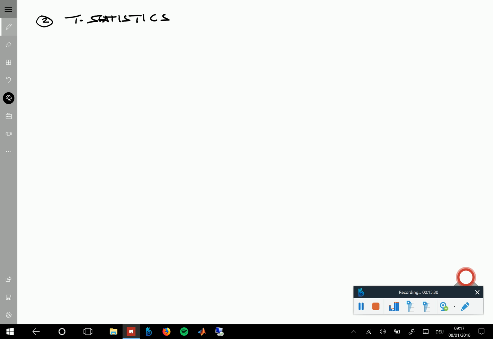And yeah, so I'm doing it a little bit different than you might be used to. So we are not starting with the intuition, but start with the formal stuff and then get back to the intuition. So a t-statistic, based on what we've just seen, is defined as follows.